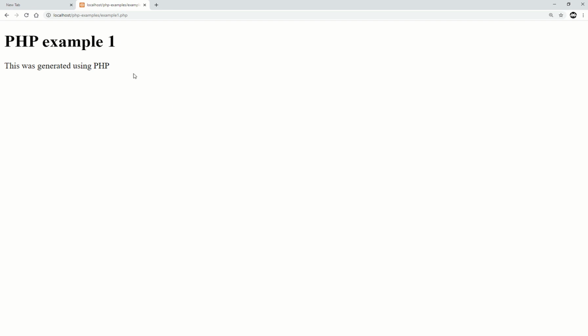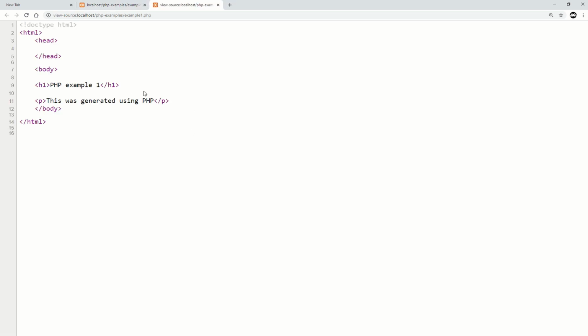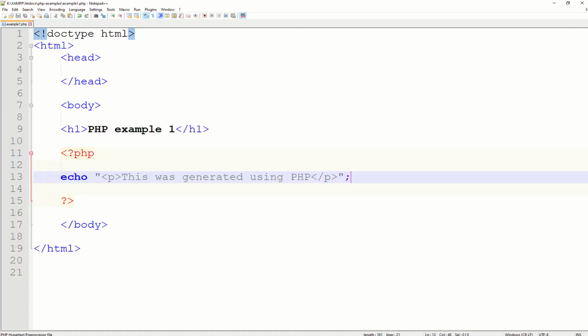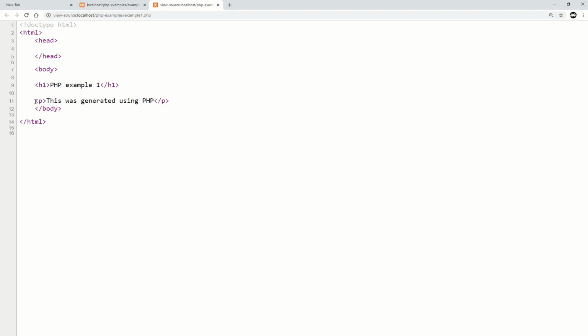Okay, so it seems pointless so far, but let's just have a look at the source just to check we're understanding. When I'm working with PHP, I do quite a lot of viewing the source just to check what has actually been echoed. So there we go. You can see I'm not seeing any PHP. It's been stripped out by the server. It's been executed. The only command in it was to echo this, and that is what has happened. That has been echoed to the document. So we can use that to dynamically generate the page.